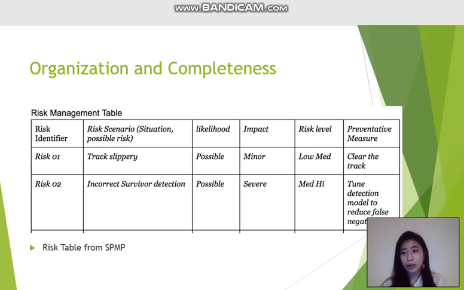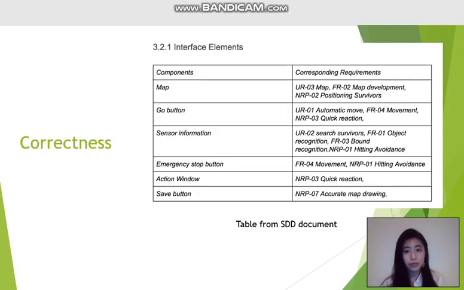There's no expected behavior documented for error conditions in the SRS document, but we have them all listed in our risk management document. All of our system requirements listed are in the scope of the project and based on our design and testing. There's a form in the software design document which mentions elements on our user interface and their corresponding requirements.